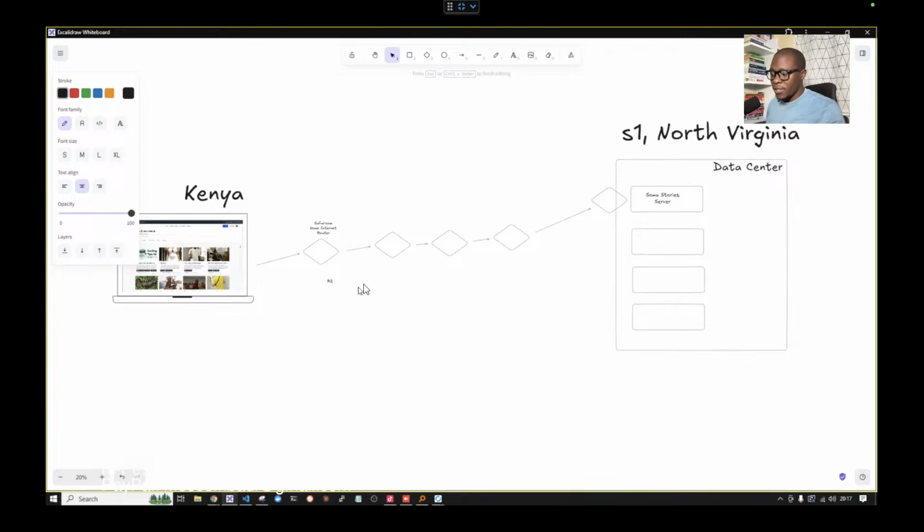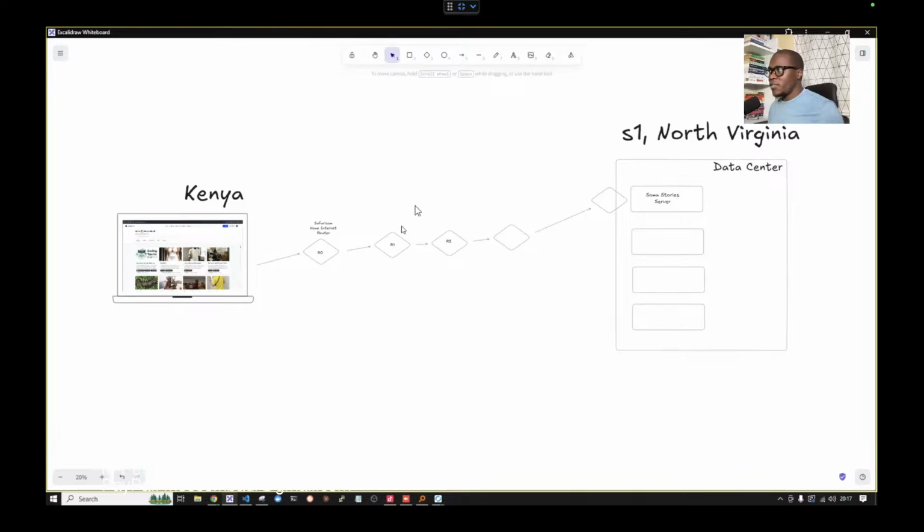So this is router 1, this is router 2, this is router 3, and so on and so forth, until you get to the main router, which is next to the server that you want to access.